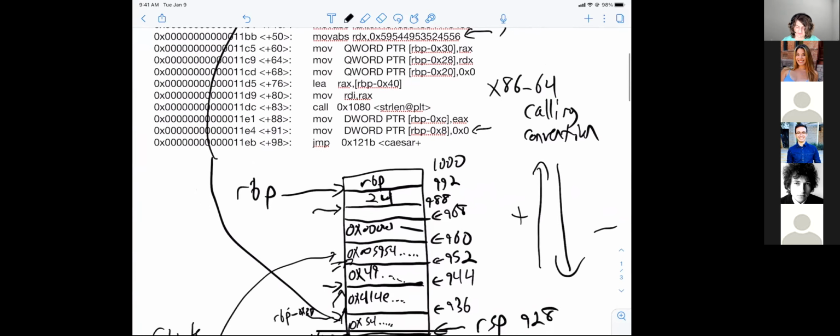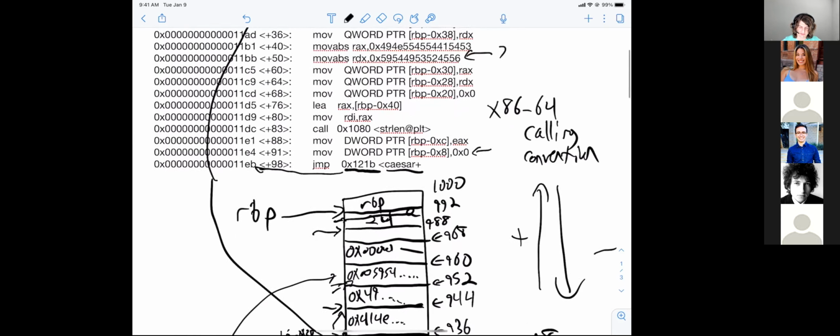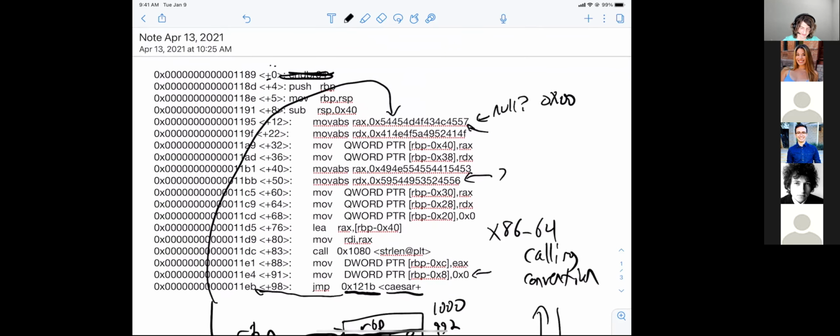And then, yeah, this next one moves 0 into RBP minus 8, which will be here, which we didn't diagram. There'll be a 0 there, and then it will keep going from there. When it does the caesar plus whatever, that's like the line number it's talking about, right? Like it jumps ahead to. Exactly. So it's jumping to this 121B, which would be one of these addresses. And it'll tell you caesar plus. So this is caesar plus 0, plus 4, plus 5, plus 8, plus 12. Yeah. Cool. Wow. Okay. Yep. Just got to step through step by step.